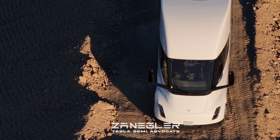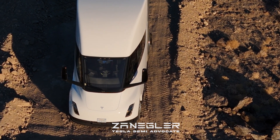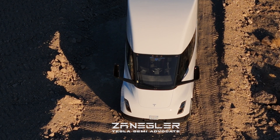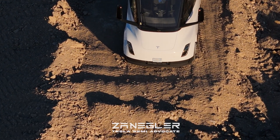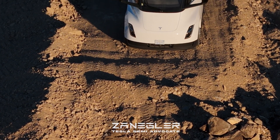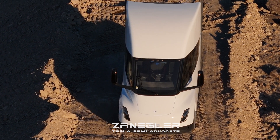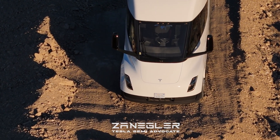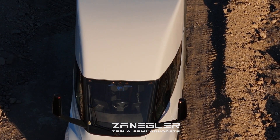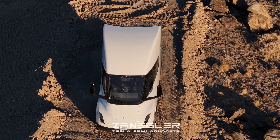The braking system — because of regenerative brakes — not only puts electricity and joules back into the battery, but also provides an incredible safety benefit: the Tesla Semi brakes never get hot. Tesla Semi drivers still have to stop at mandatory brake check inspection areas, but they report that the brakes are always cool to the touch.